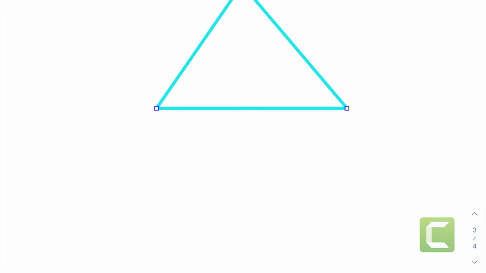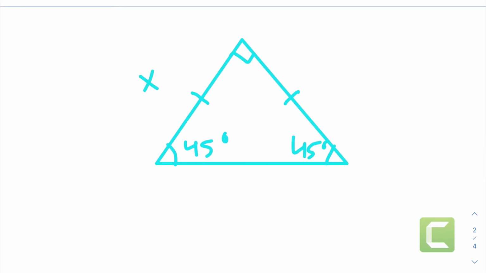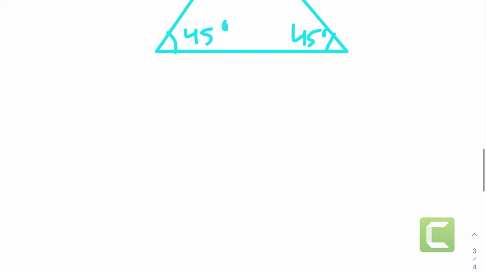Let's just draw a 45-45-90 triangle. Okay, let's pretend this is a right angle. And these two sides are congruent because if these angles are both 45 degrees, this is an isosceles triangle again. So these sides must be congruent. So we can label these both x, and if we use the Pythagorean theorem to find this other side, once again, you can go check out my video on the Pythagorean Theorem if you don't know it.